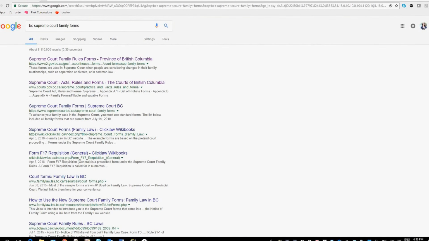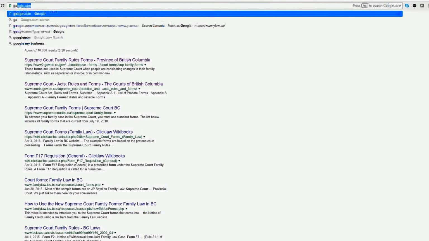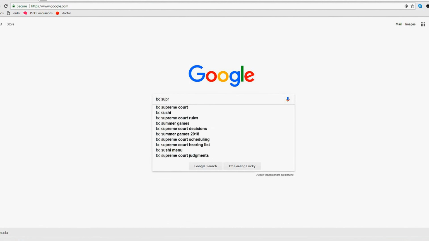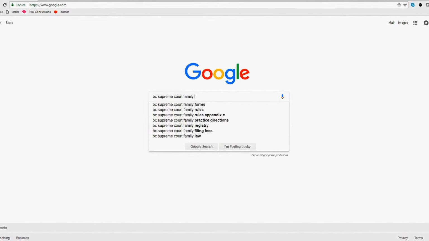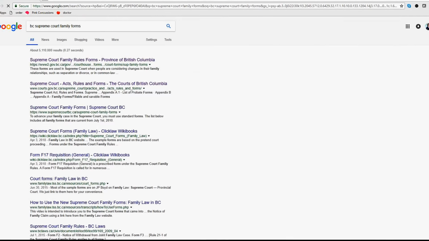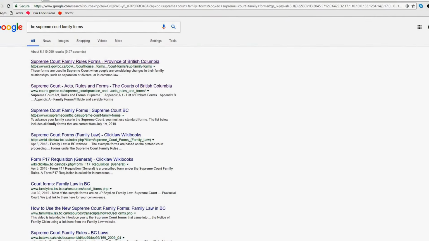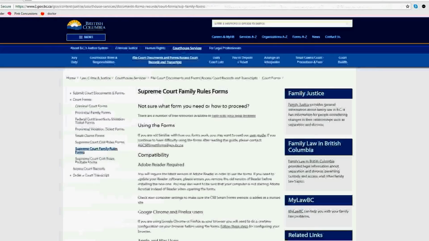So the first thing you do is you go on Google and you put in BC Supreme Court Family Forms. Press enter. At the top of the page, you will see Supreme Court Family Rules Forms, Province of British Columbia.